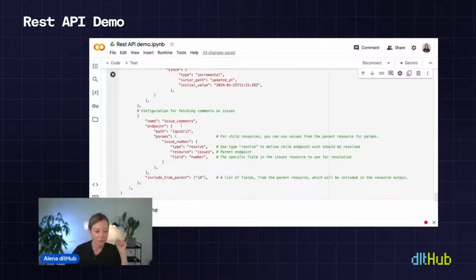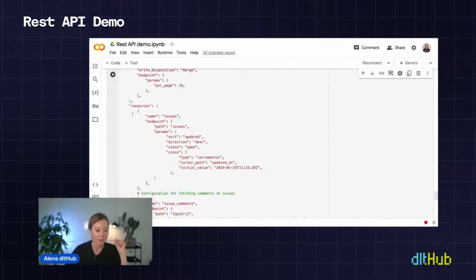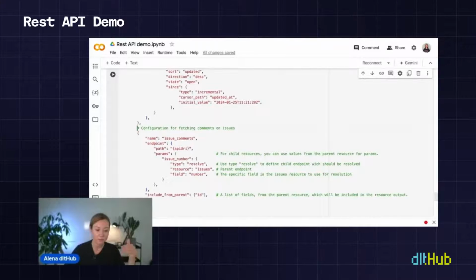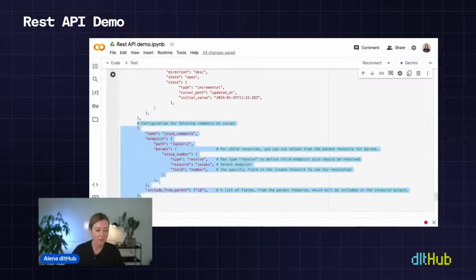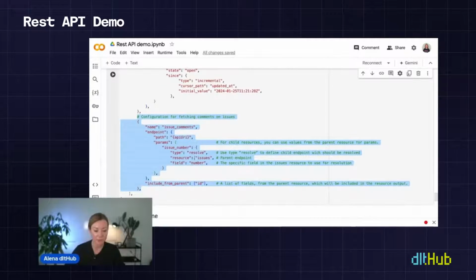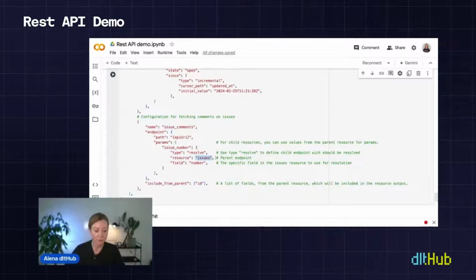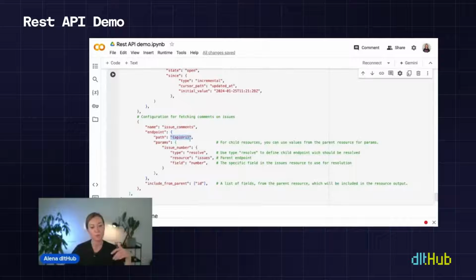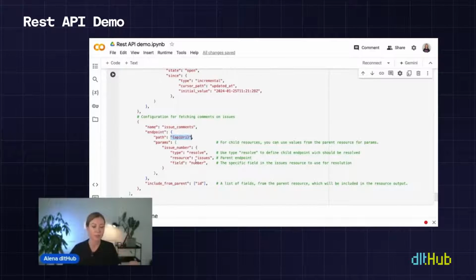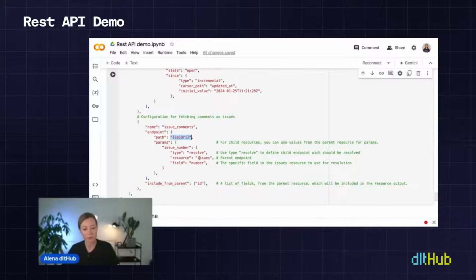First, you need to add it as a regular endpoint in the list of dicts and set the parent endpoint and the path. Path will be a variable which will change based on the parent endpoint information.